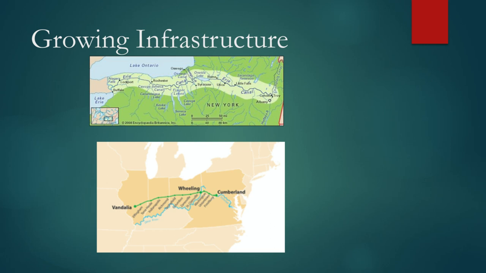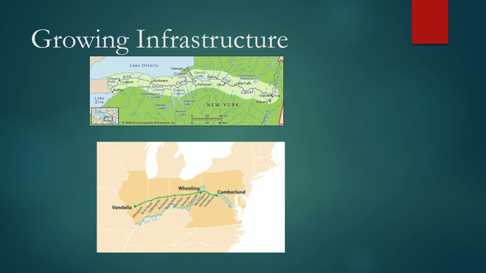The Erie Canal was built during this period. It connected the Atlantic Ocean to Lake Erie, so it gave them a way to travel from the Atlantic into the Great Lakes. It was huge for shipping, especially for the Western territories who were starting to produce and make things. Now things could flow from west back to the east. It created a growing relationship between the North and the West, but not necessarily the South, because, again, the Erie Canal is going to help those two areas, but not the South.